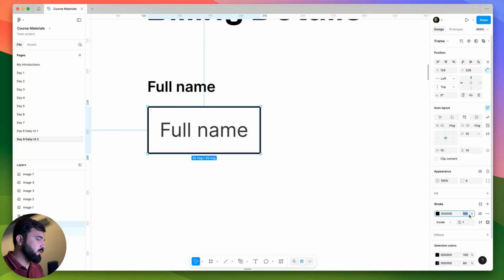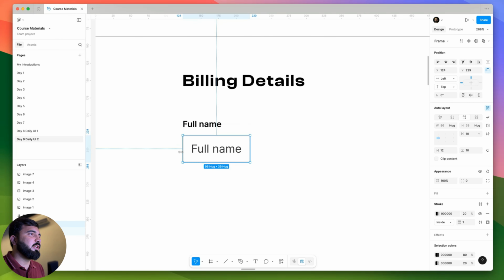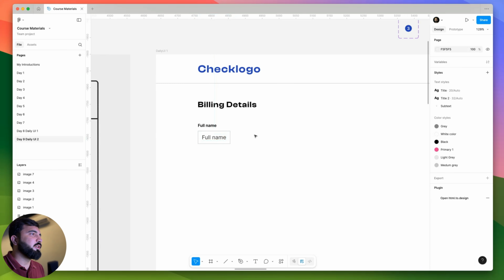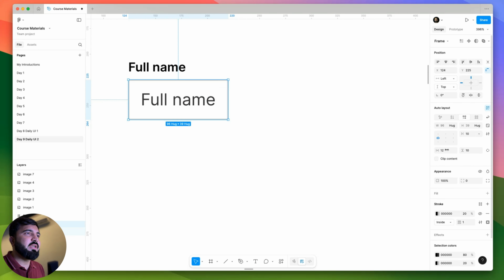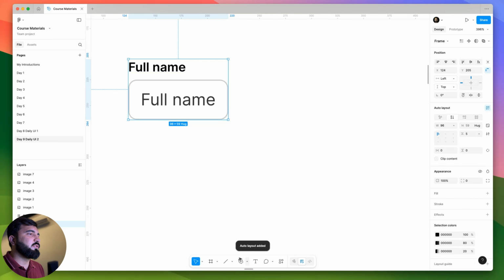All right, and let's give it left align, and I think this one should be 12 pixel from left to right. This is already hug content, so this is what we needed. And for the roundness, I will give it about 8 pixel roundness here. Okay, so this is our first input field.